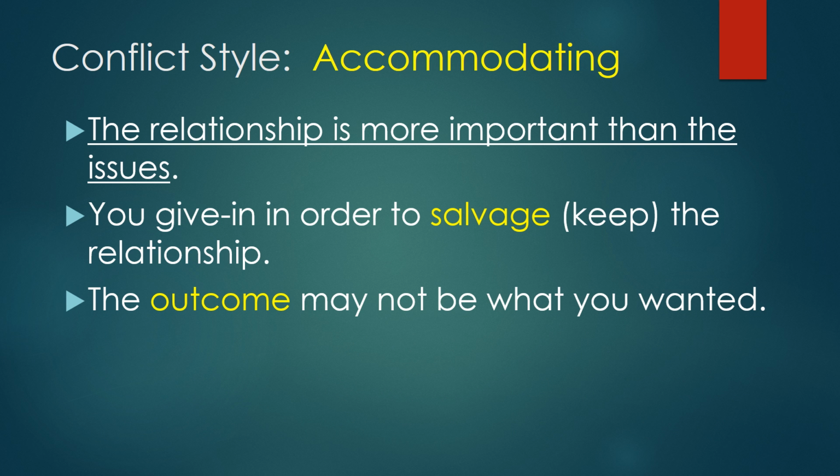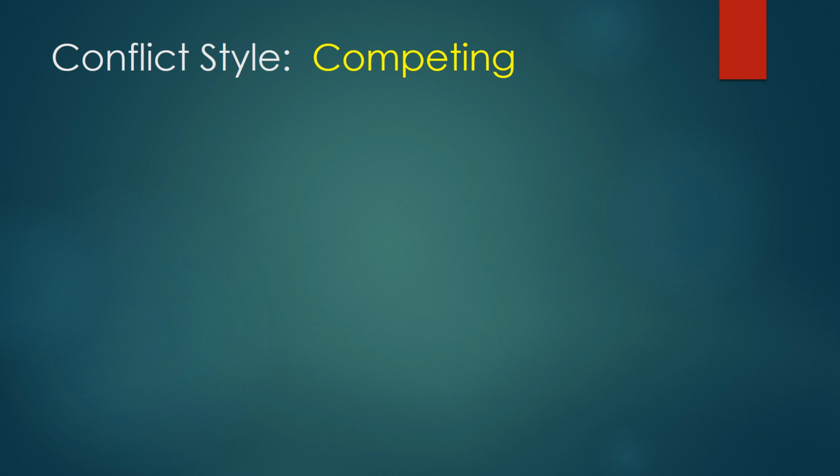All right. Next up, competing. All right, so this is what we'd probably call a win-lose approach. So you act in a very assertive way to achieve your goals without seeking to cooperate with the other party, and it may be at the expense of the other party. This approach may be appropriate for emergencies when time is of the essence, or when you need a quick, decisive action, and people are aware of and support the approach.